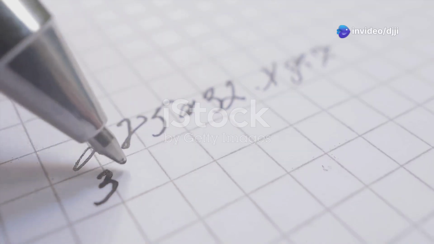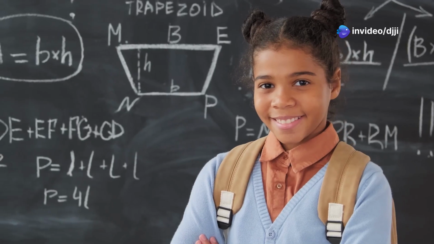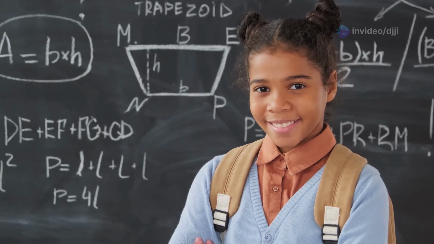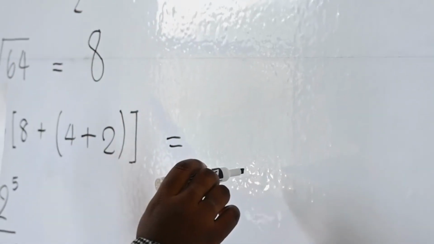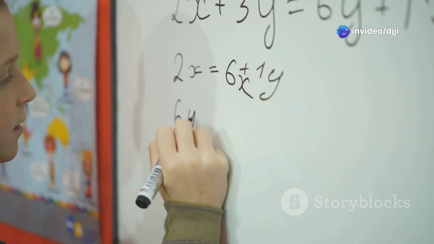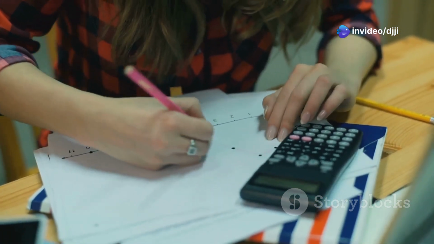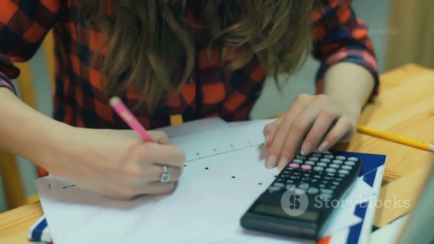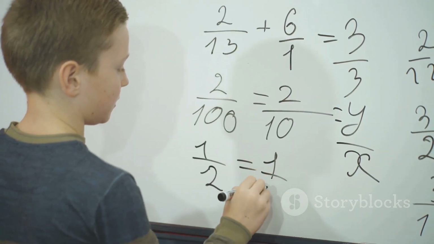First up, rational expressions. So what's the deal here? Imagine you have multiple operations to deal with, all in one go. Scary, right? Not really. Just remember the order of operations, or as I like to call it, the PEMDAS, for rational expressions. Start by clearing the brackets. Next, tackle all the multiplication and division as they appear from left to right. Only once you've done that, move on to addition and subtraction in the order they occur.